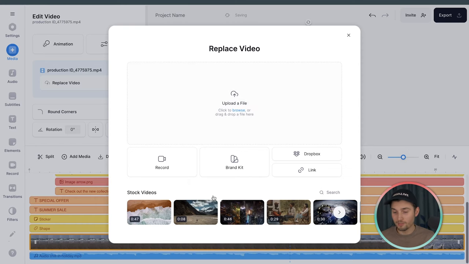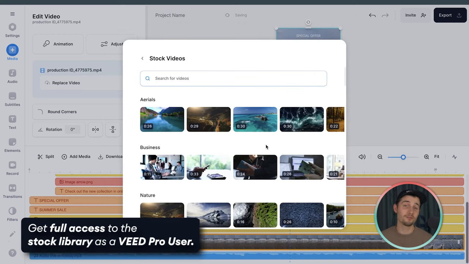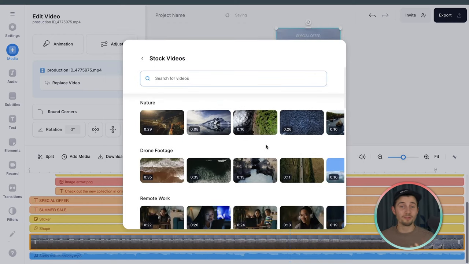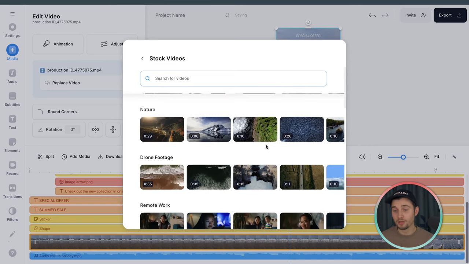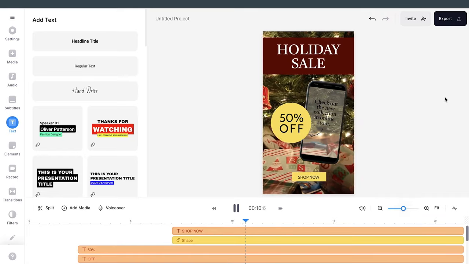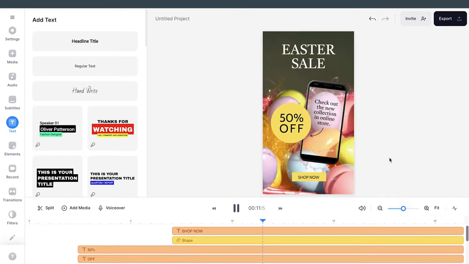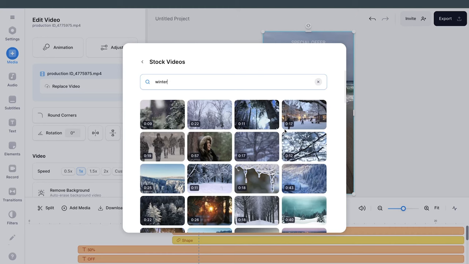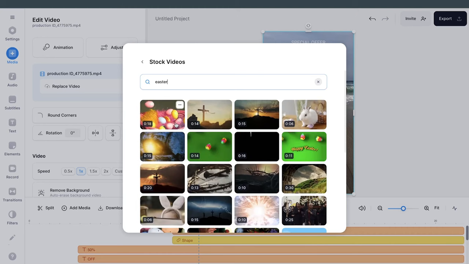As you can see on the bottom, there's a stock videos option. I'm gonna click on search. And as you can see, a stock video menu opens. You can choose one of the amazing videos in the categories, but you can also search for one of the videos on your own. For instance, if you want to create a fall promo video or one for the holidays or one for Easter, you can search for those terms in the video stock library and choose one of the videos that is fitting for your promo video.